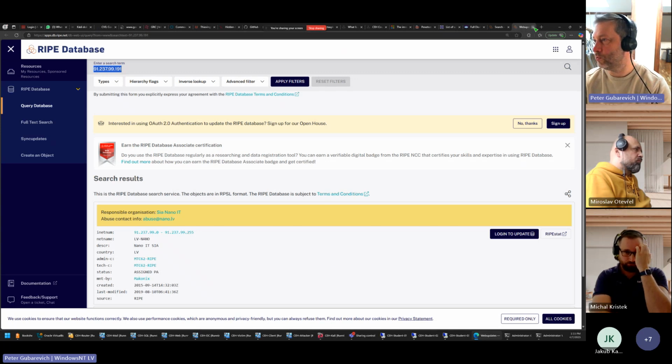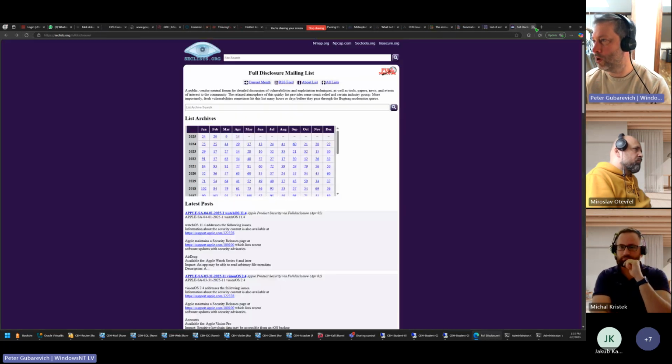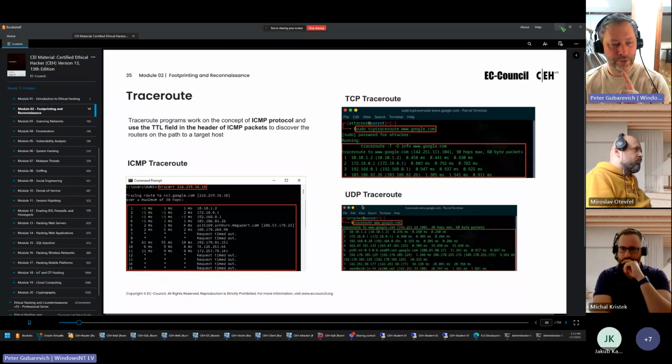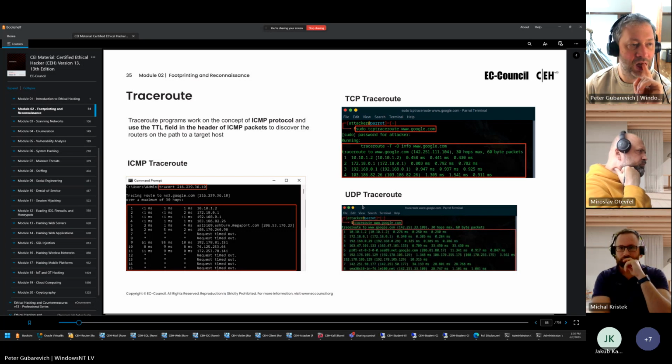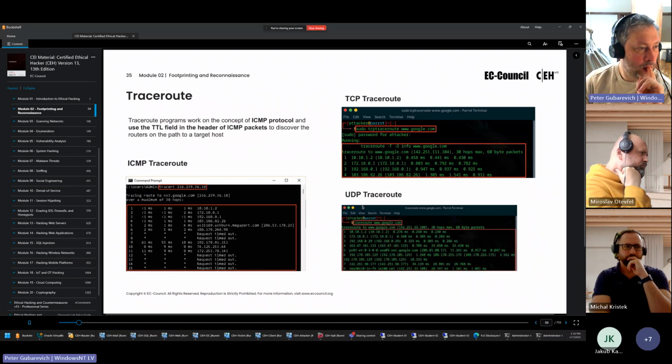So I'm closing everything we don't need anymore and going to traceroute. Give me a second, checking checklist. Well, why not?